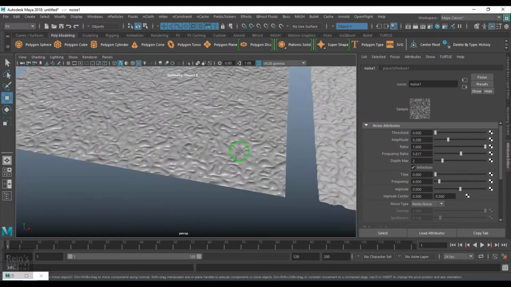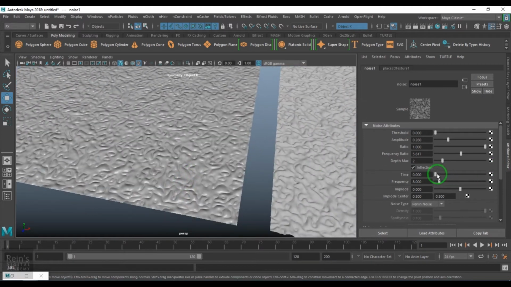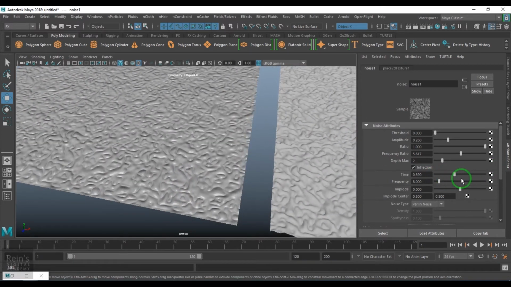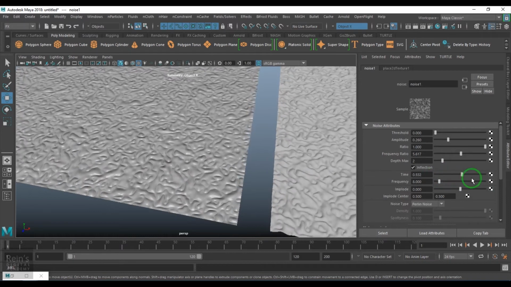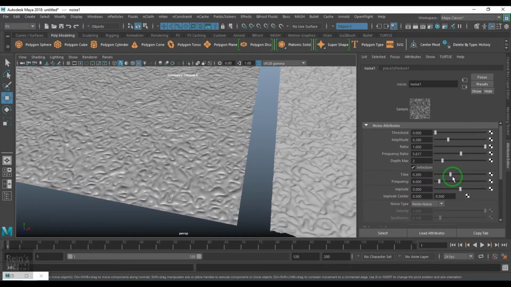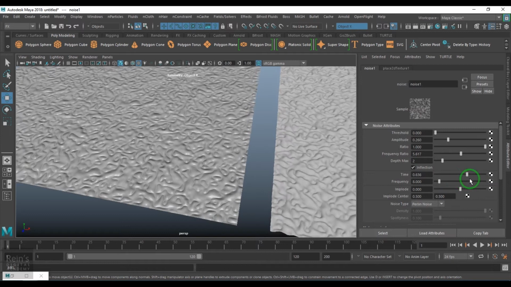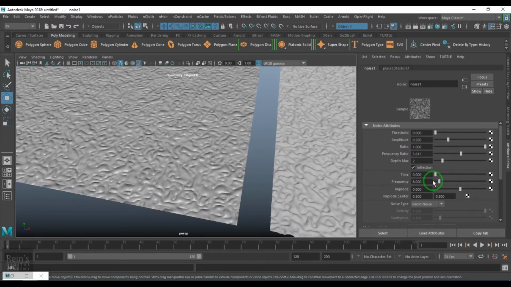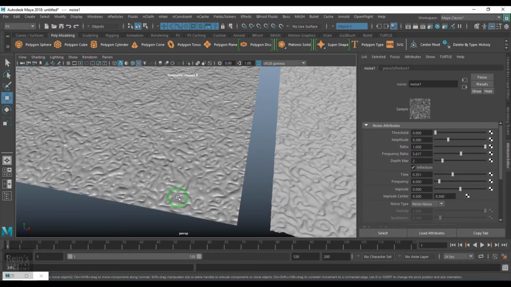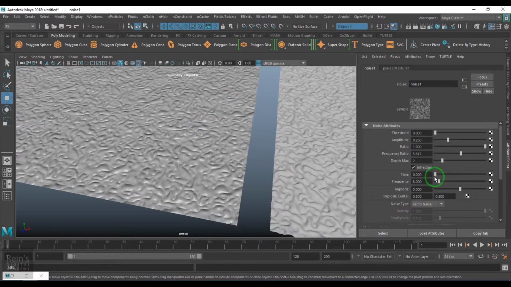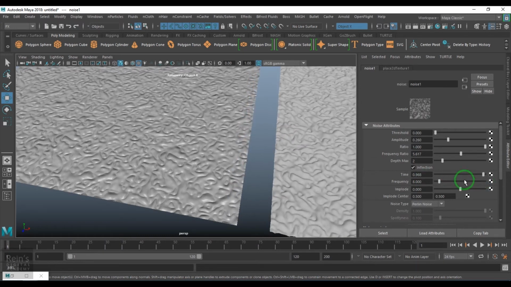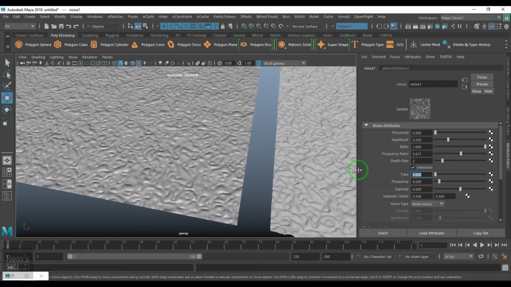We have the time value. When I change the time value, you see the noise is moving. I could see a bigger wave traveling that side and smaller wave traveling this side. You see that? Okay. So always I prefer to write an expression here.